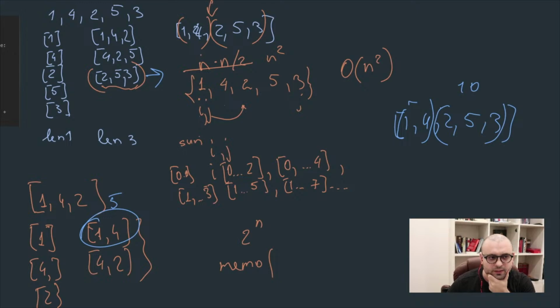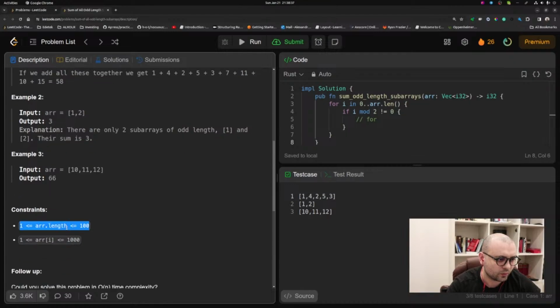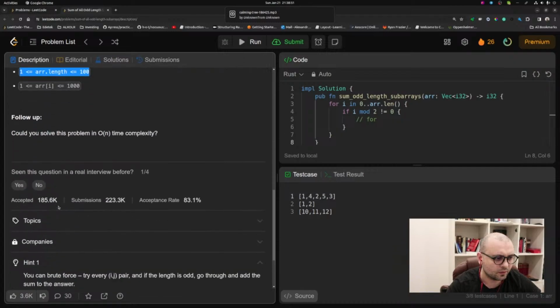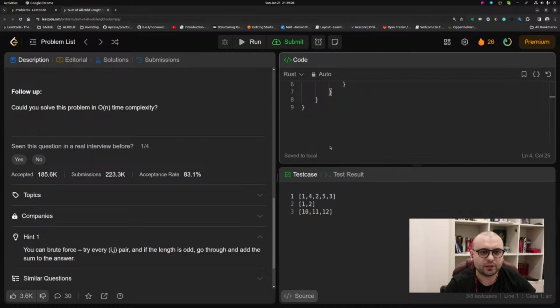But how can we do this? That's the trouble, because I do not know. Okay, so to keep it simple for now, I'll just code a two pointers approach, because we see the constraints are not very big, so we have like 100 items in our array, and then we will be good enough with some sort of brute forcing ij pair. Okay, so yeah, let me try to code this stuff.